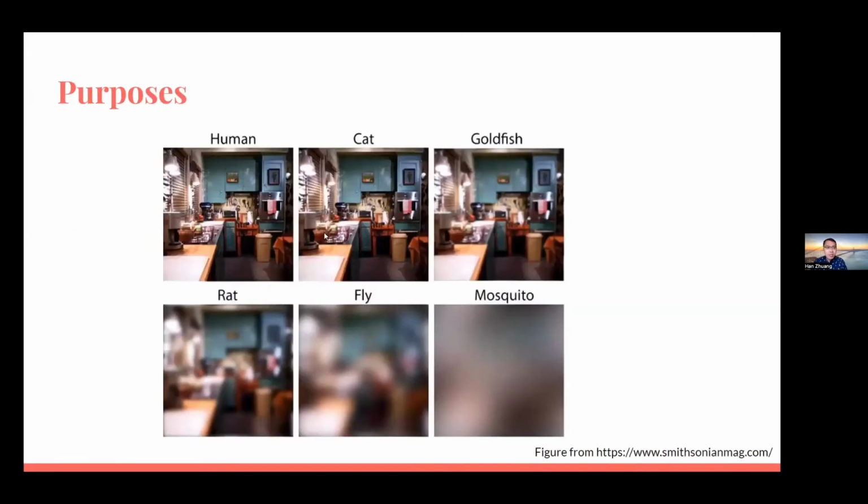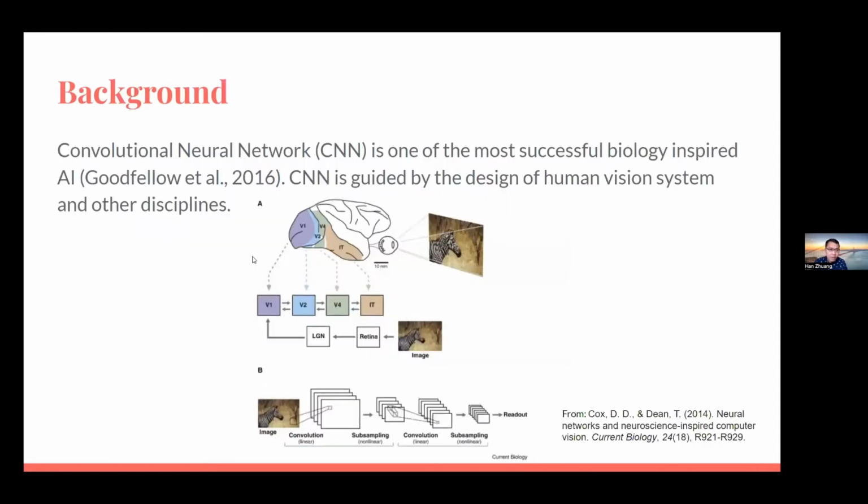So when we think about neural network, we might think about brain, and actually brain can do many things. One thing is to help our vision system to understand image, video. And interestingly, different animals see things in different ways. Their vision system are different. And if you take a look at this plot, you can see human and rat see things very differently. They have same background. And now we can move to the background of the convolutional neural network.